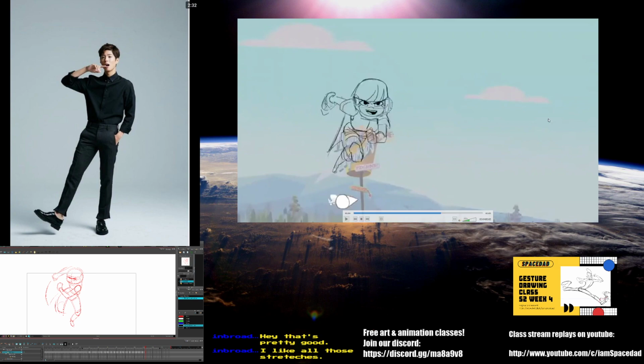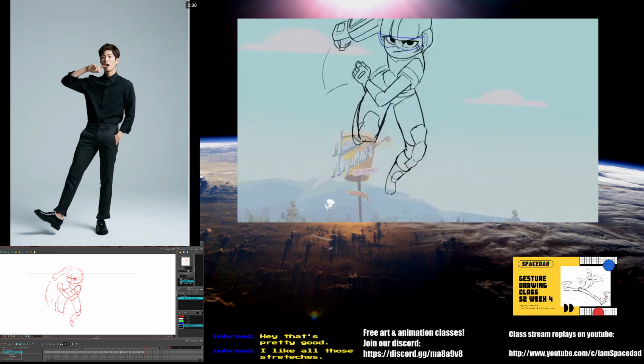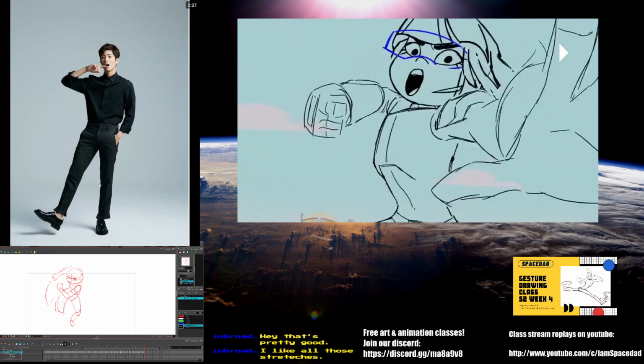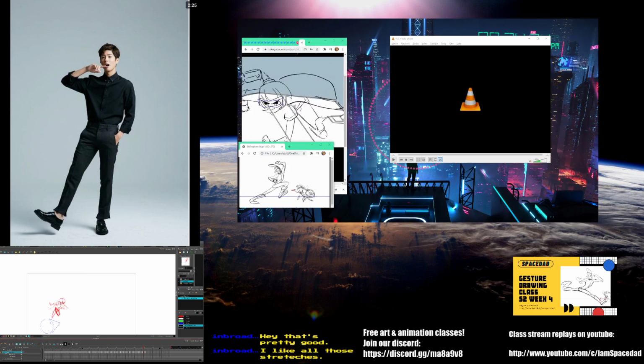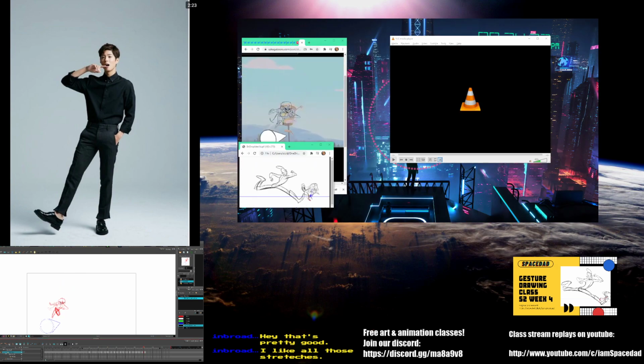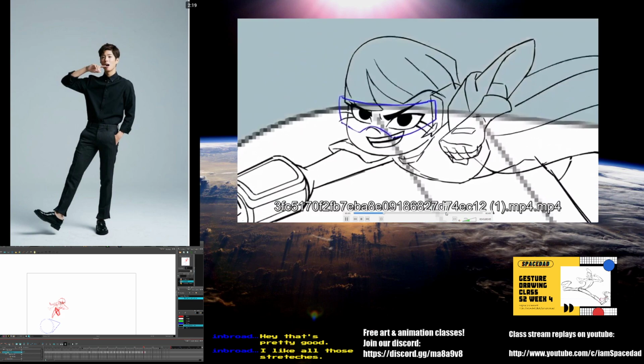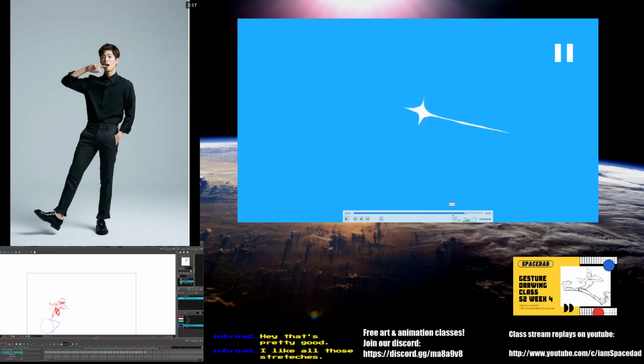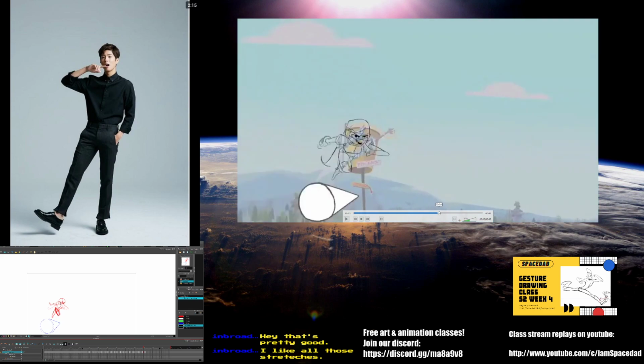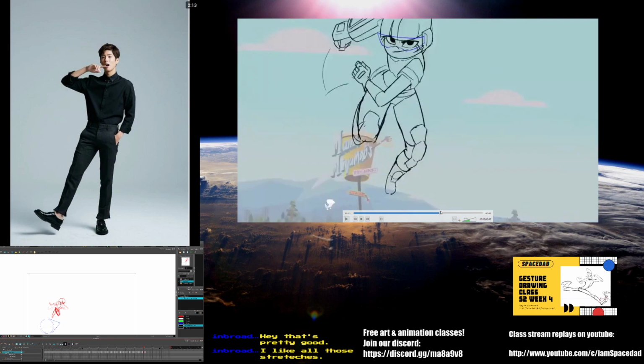Alright. We get about to where we left off here. Oops. So, this is a held cell for several frames.